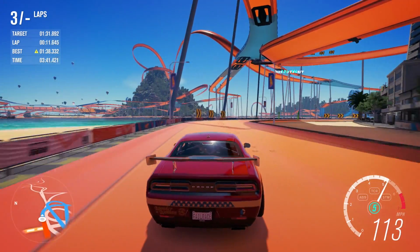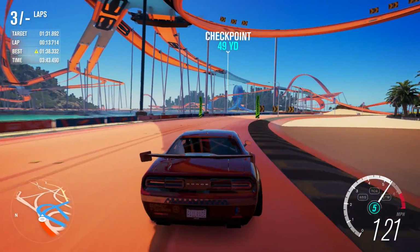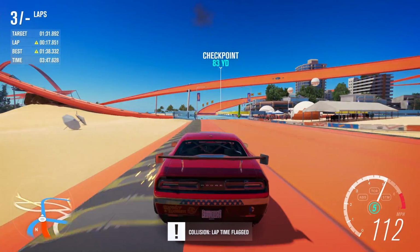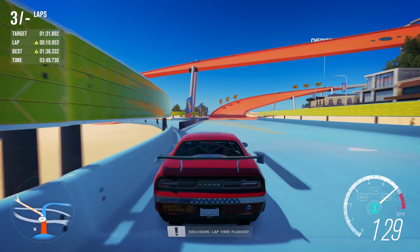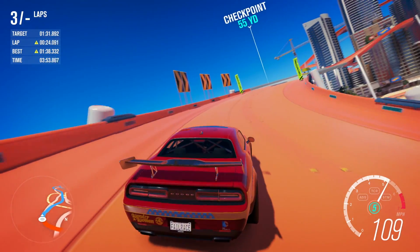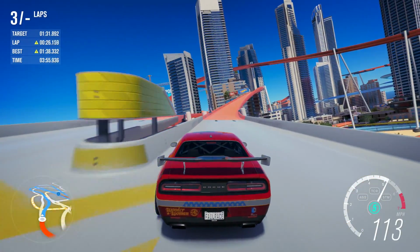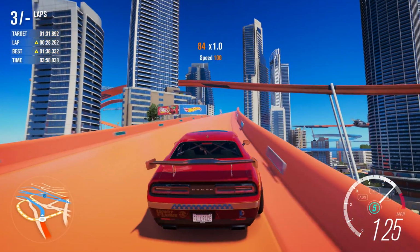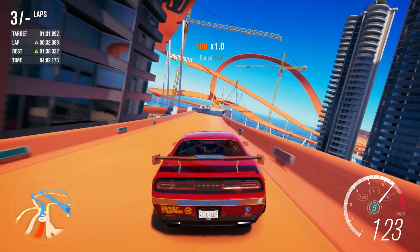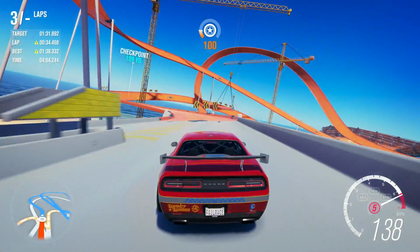I think while this has got a lot of power for the PI, it's... oh, we're going to skate off into the wall trying to carry too much speed through there as well. Yeah, for the PI, we don't have the power to weight ratio, and that is often very, very critical. Yeah, it was a little bit scruffy. I have no doubt I can get this into the 36s. It doesn't like that crest either.